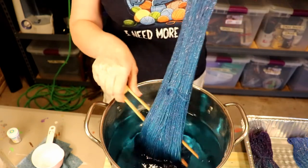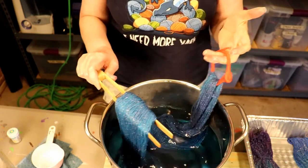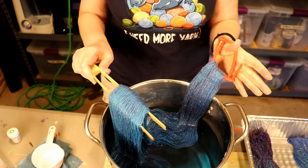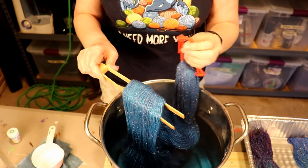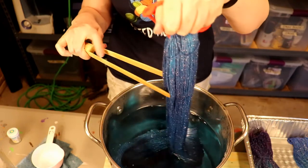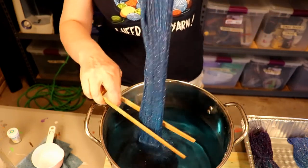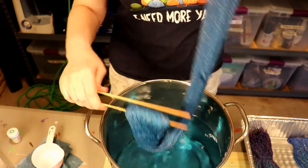As I've said before, yarn can only take up so much dye. After that, even if you make it exhaust the dye bath, it's not actually dyeing the fibers. So when you wash it, it'll just bleed out until all of that excess dye is gone. So I don't want to risk doing that just for the sake of exhausting the dye bath on this skein. So I'm going to go ahead and take it out.